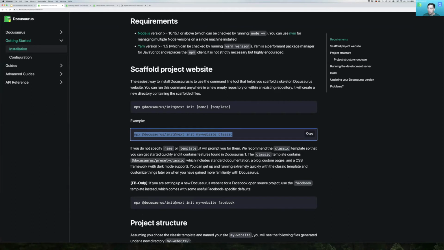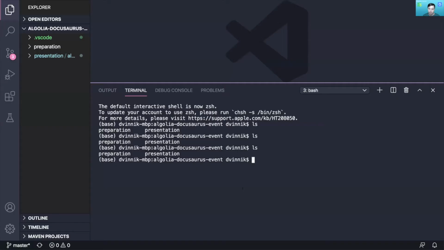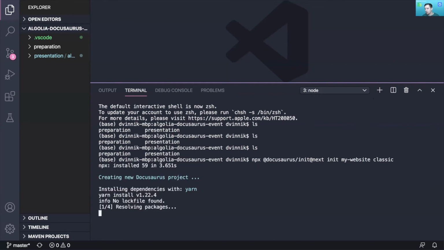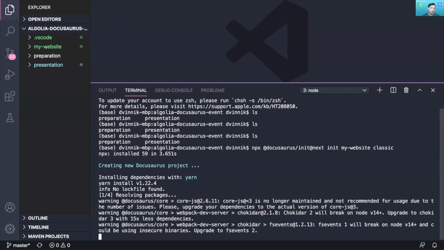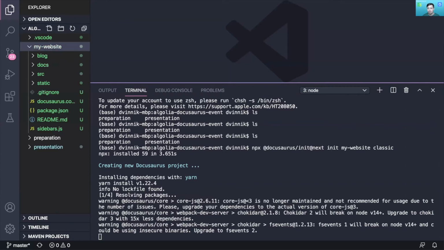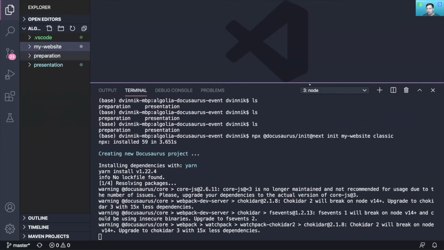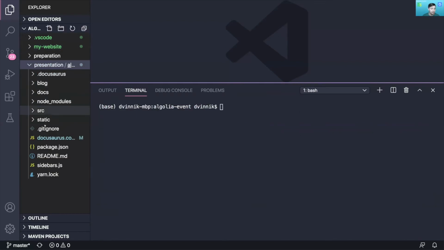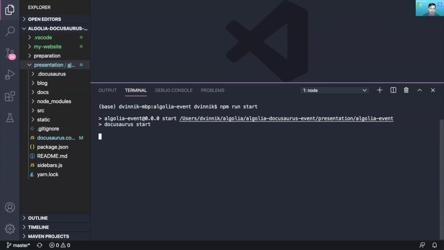So let's say I want to build a new site. I copy that command into my terminal and it starts, right? I don't want to wait for it to build the packages and all of that. It will create a new site for you. You have to install with npm or yarn, whatever you like to use. I've already done that separately. So let's go right here. I created this simple site already that I called Algolia event. And to get started, it will be as easy as running npm run start, and it would launch a site for me in a mere few seconds.